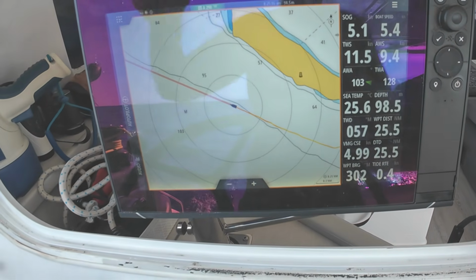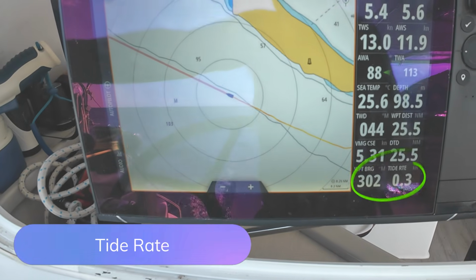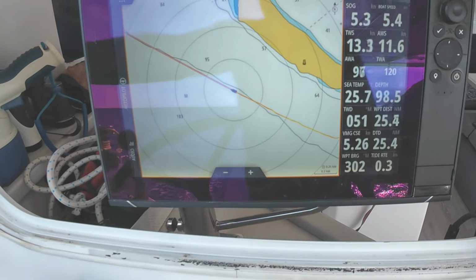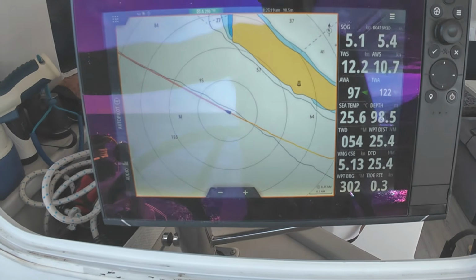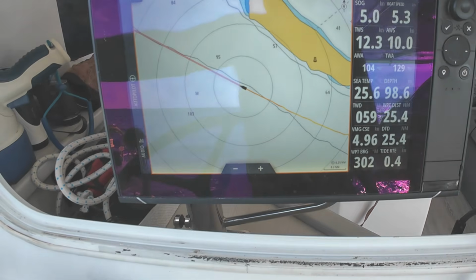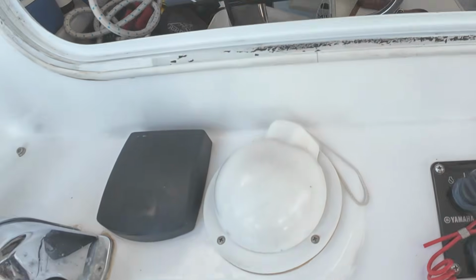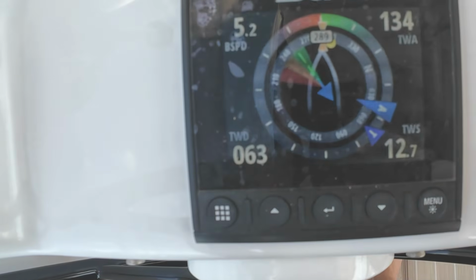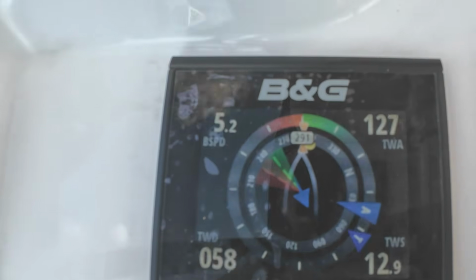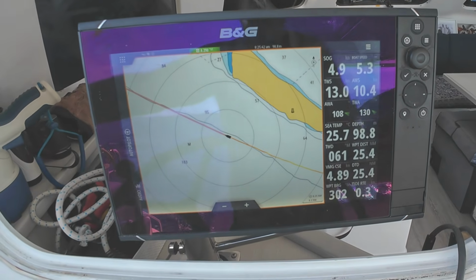Now you can see in the bottom right hand corner I've got what that tide rate looks like. It's a mathematical calculation, so it just does the difference between the two, on average, over a period of time. It's a little bit more complicated than just subtracting boat speed from speed over ground, or vice versa, but you can see at the moment it's only impacting us by about 0.4 of a knot against. I've got this other little tool which I'll talk about later, and you can see a little arrow, and that's the direction of the current as well. So we can tell that it's against us at the moment, but it's less than half a knot, so it's not a big problem.